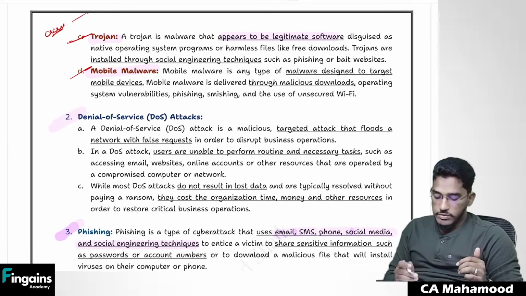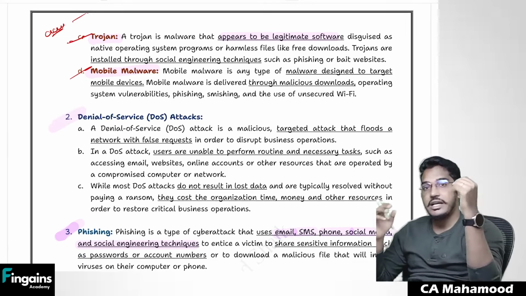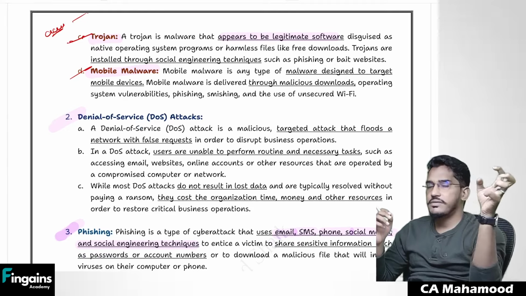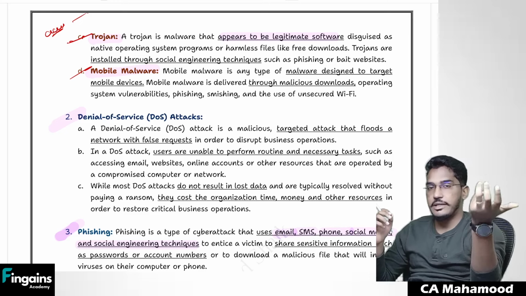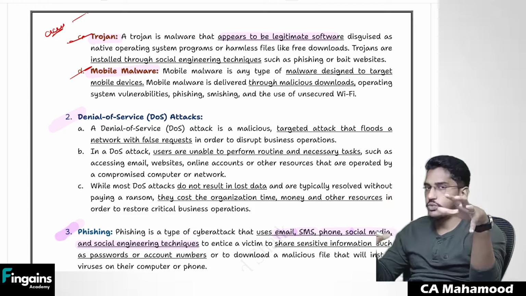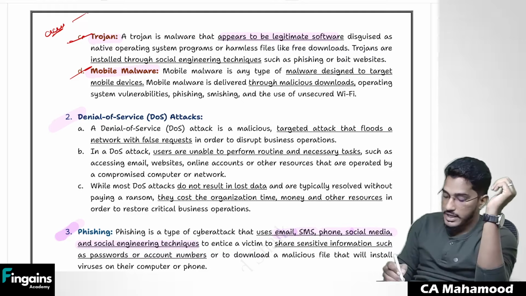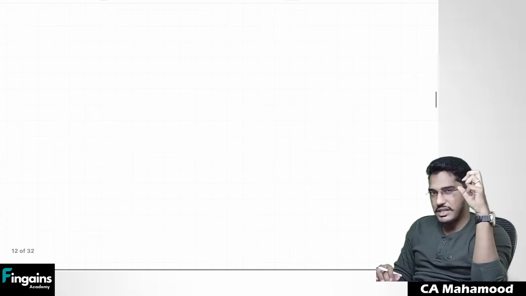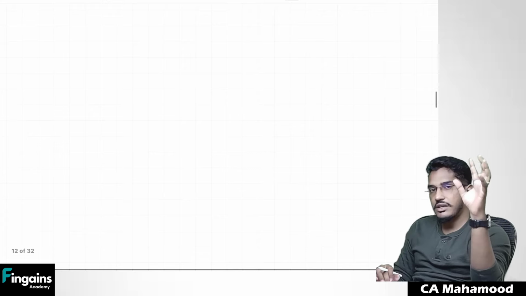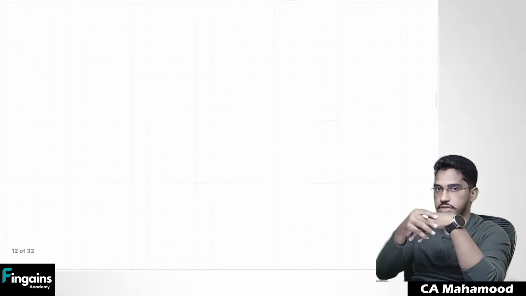Next one. Another category of cyber attack is denial of service attack. See, a denial of service attack does not involve any loss of data. Here they will not make you lose your data. They will not also ask you to make a payment. In the case of denial of service attacks, no payment will be demanded. No data also will be stolen. But what actually happens in a denial of service attack is they will try to overload your server, so that your customers cannot get access to that server.